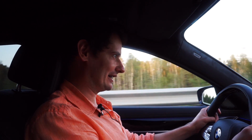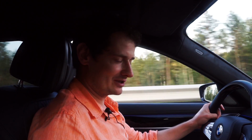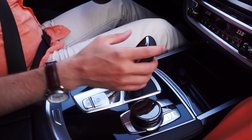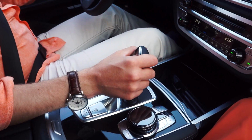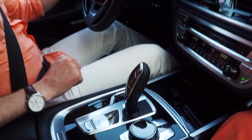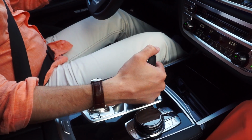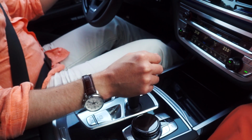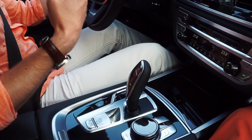When you plant yourself into these seats, when you feel the materials around you, the ceramics. Have a look at how pretty the ceramics are. Can you film this iDrive knob for me, please? And this joystick, which has such an ideally crafted shape. I mean, it seems as if they've spent at least a month on this joystick alone to design it, mold it, and make sure it fits anyone's hand just the way it should. When you're in this car, you feel not just at home. This is your own sofa with some pillows and everything.